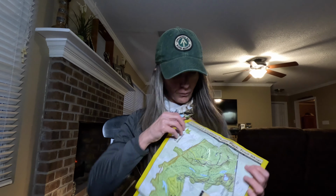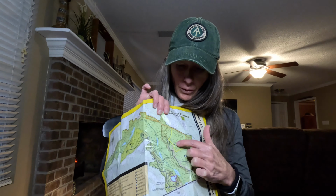So anyway, we found the backcountry campsite number 4, which was right here. It's the one that we wanted to really check out. And we found the marker for it, but we never could find the actual campsite. I think there were some people there. I think I saw a dog, and I think that I saw a tennis ball bouncing down the trail a little bit. But we never actually stumbled on the campsite, which is weird.